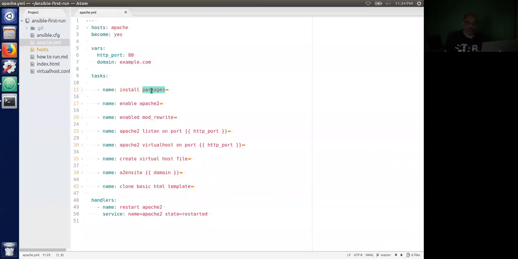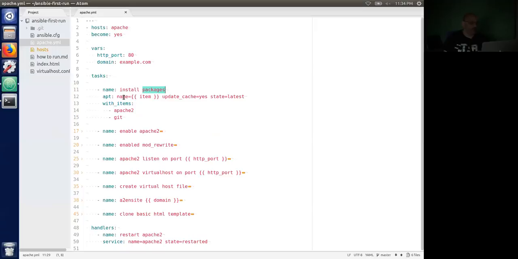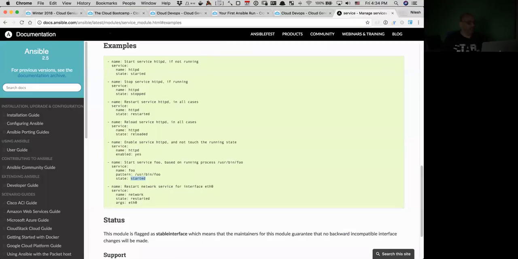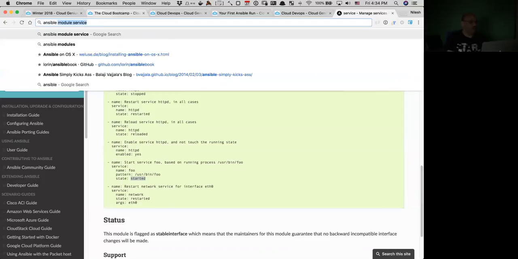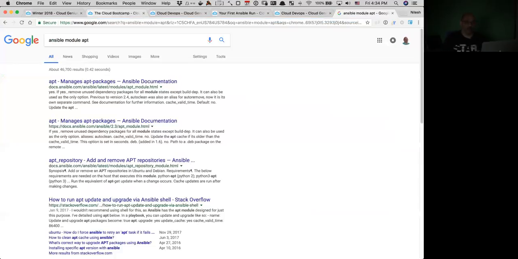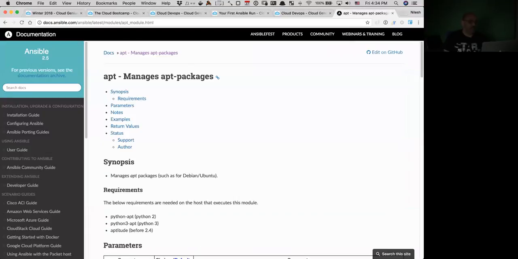The first step is to install packages. Basically the packages means we'll get all the packages that we need to install on the machine. So how are we installing? We are using an apt module. Apt is a module available in Ansible. You go here and search for Ansible module apt, and you land on exactly the right page. There you will find the apt module in Ansible, which will tell you what it does. It reads, manages apt packages. Awesome. You go straight to the examples.